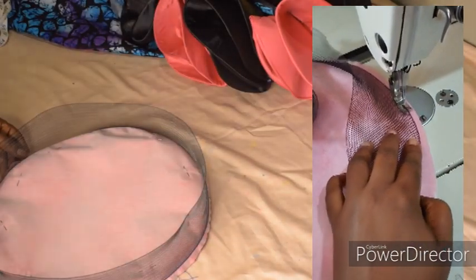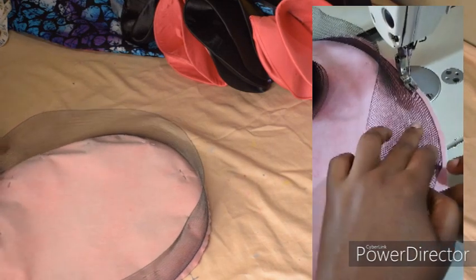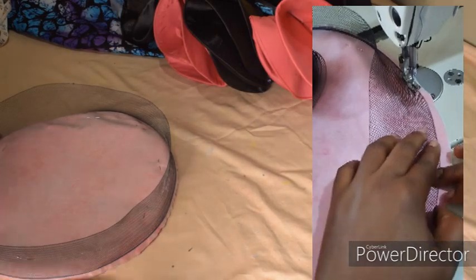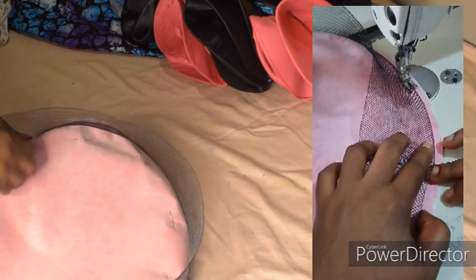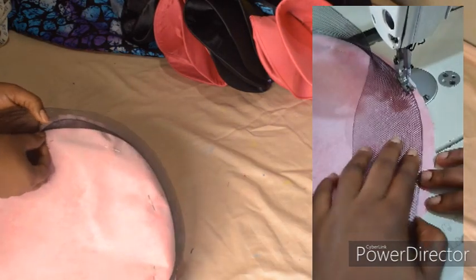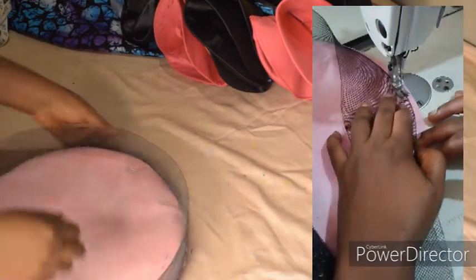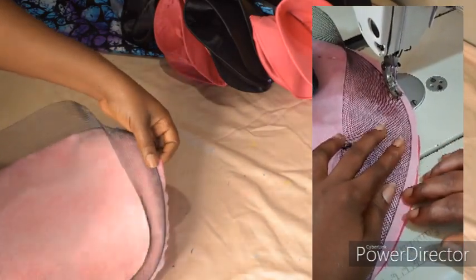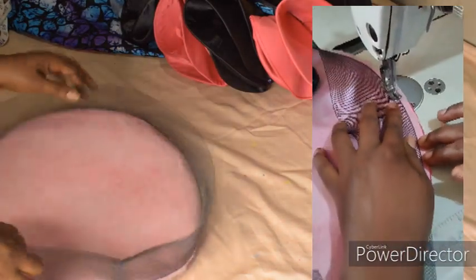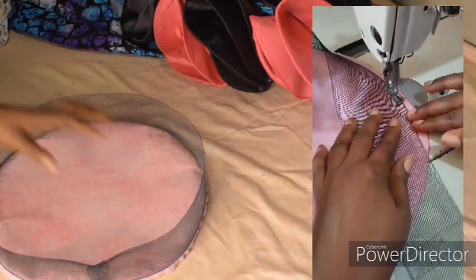After stitching, this is how it looks. In case you don't know how to stitch it, I'll leave the stitching part of the video on the screen for you to understand better. I'm going to remove my pins now. This is three inches crinoline — you can use two inches or one inch, depending on how wide your ruffles or circle is. I'm using three inches because mine is very wide, as you can see.